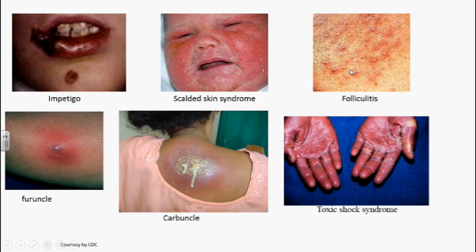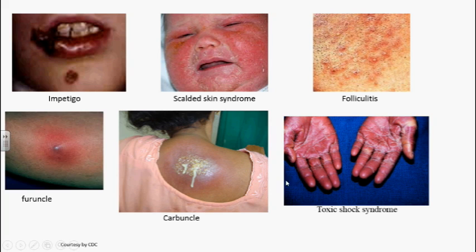Folliculitis, hair follicle infection. These organisms are always present on the skin, and whenever there is a break in the skin, they can cause skin conditions. One major one is folliculitis. They can cause furuncles whenever these organisms enter deep into the tissues. They can cause abscesses which can drain through a sinus. And this is carbuncle. Whenever this organism enters the subcutaneous tissues, it can cause multiloculated abscesses which can drain through sinus tracts.